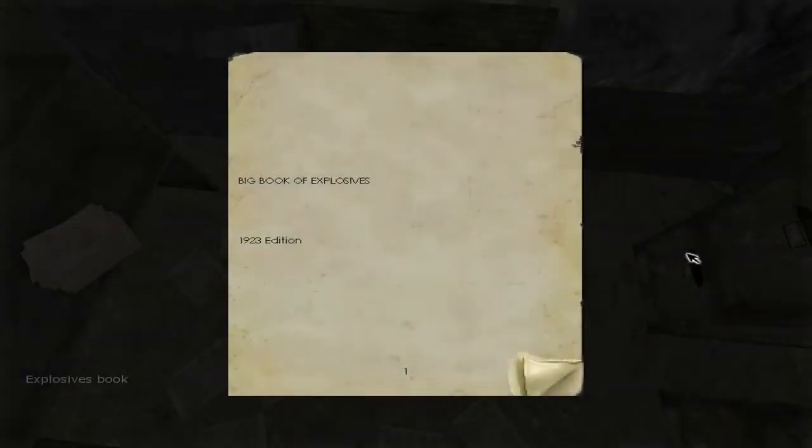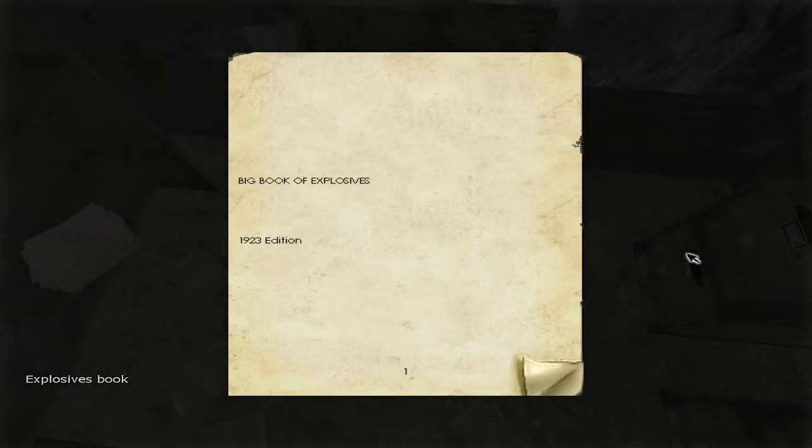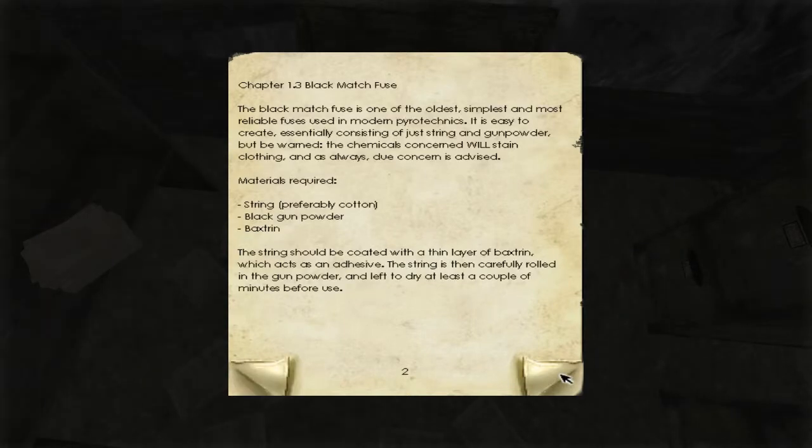And we have a book. Big Book of Explosives, 1923 edition. Cool. Chapter 1.3, Black Match Fuse. The black match fuse is one of the oldest, simplest, and most reliable fuses used in modern pyrotechnics. It is easy to create, essentially consisting of just string and gunpowder, but be warned, the chemicals concerned will stain clothing, and as always, due concern is advised.